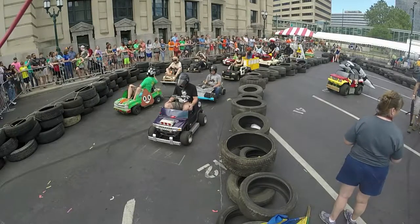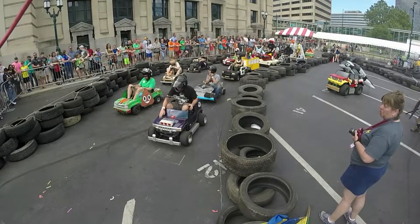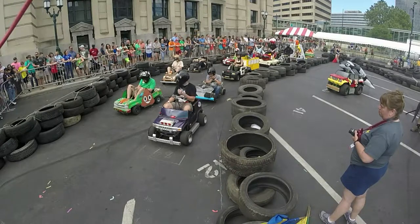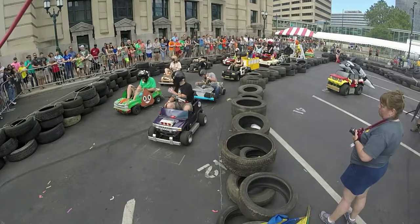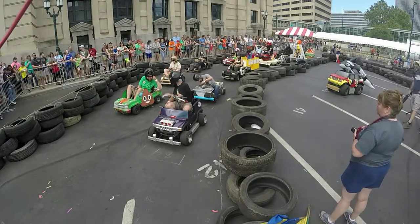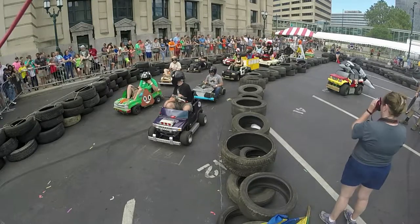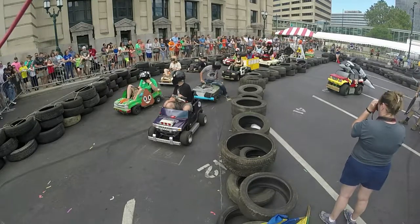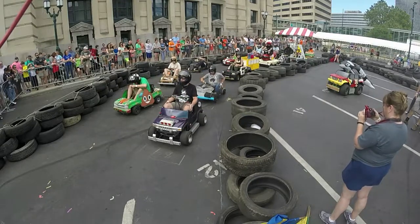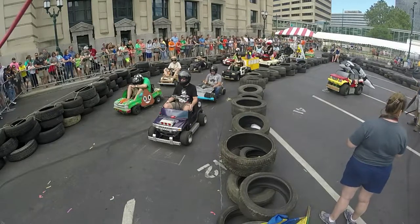All of these cars are limited to just 48 volts and $500. They have a fuse limiting them to just two horsepower. And they race around our tracks. We started our season last month in San Francisco and have been slowly working our way across the country. We're here now, and we're going to be moving on to Detroit, New York, Nashville, Milwaukee. We've got races going on in Atlanta and Orlando as well. All of these cars race for points for the national championship — that's all they do it for. They do it for imaginary points.